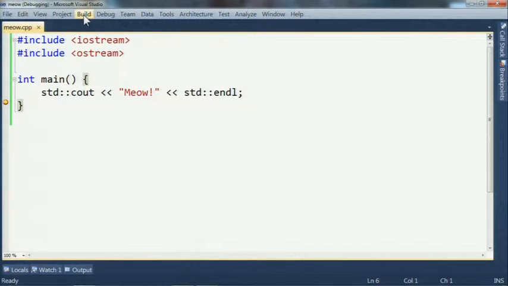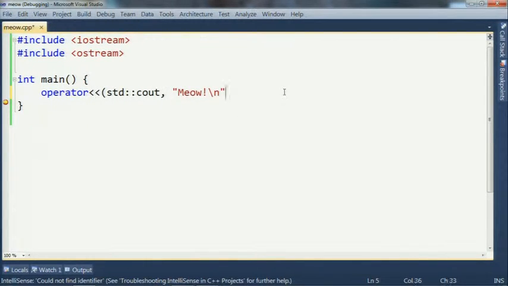So this itself is using argument-dependent lookup. And remember when I said that overloaded operators in C++ are just pretty syntax for a function call? Well, look at this. std::cout << meow. This is a function call. The way it's really interpreted by the compiler, I'm just going to get rid of this endl for now. Imagine I'm just going to print meow. I can even put a \n there like this. I could have written this, even though nobody does, as operator<<(std::cout, "meow"), just a string literal. Okay, so I needed to qualify cout with std because that's the namespace that it lives in.